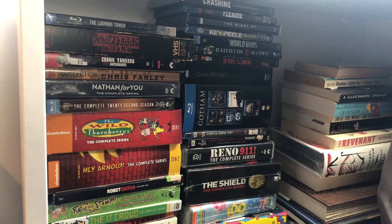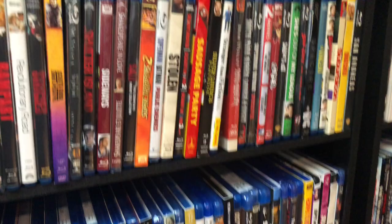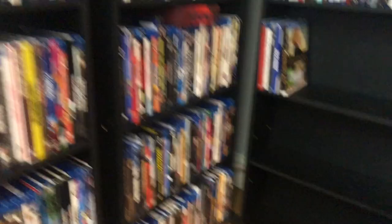Now we're over in the corner of the room — you can see the last of the R's into the S's. There were a ton of movies that started with S; I think that was the largest letter. S goes all the way through to here, so it gets almost a full shelf and a half itself. Then T, U, V, W, X, Y, and Z over there. I've still got room — maybe 50, 60, or even 70 to 80 more movies before I need to buy another shelf.